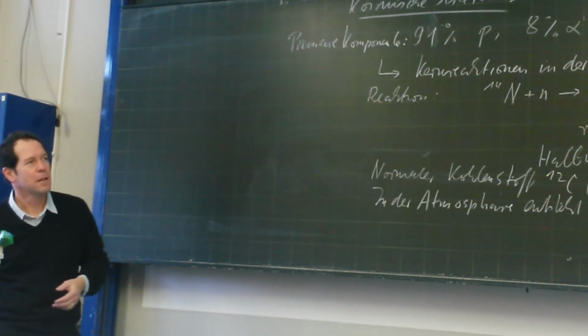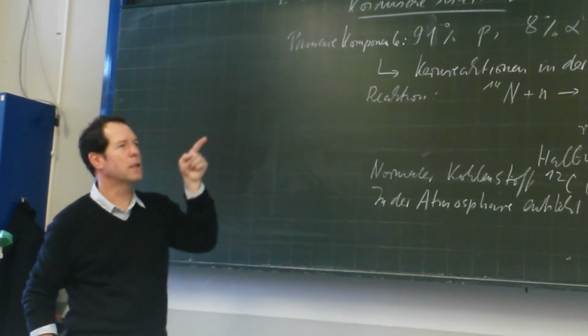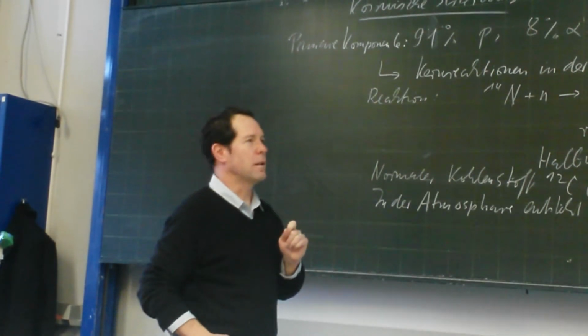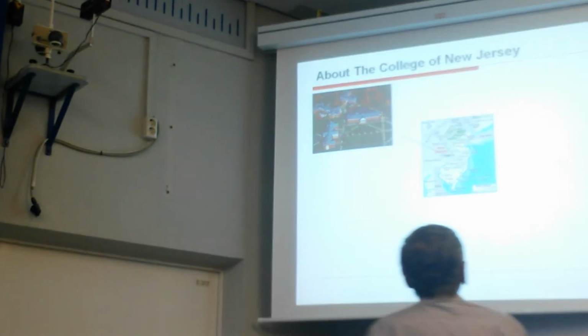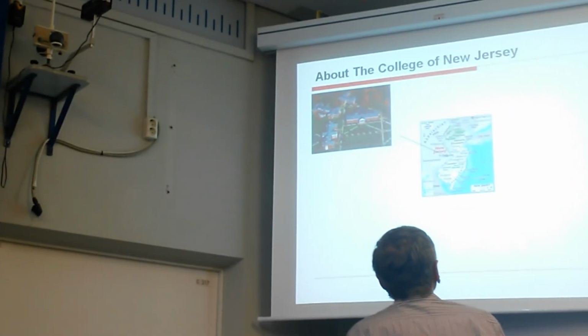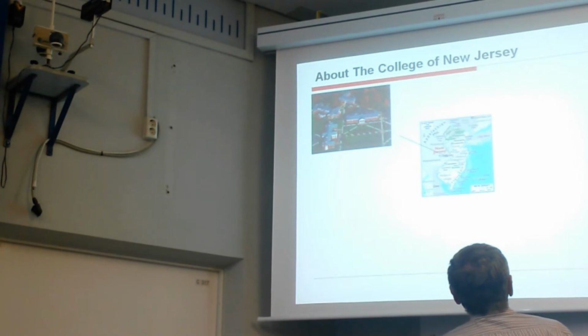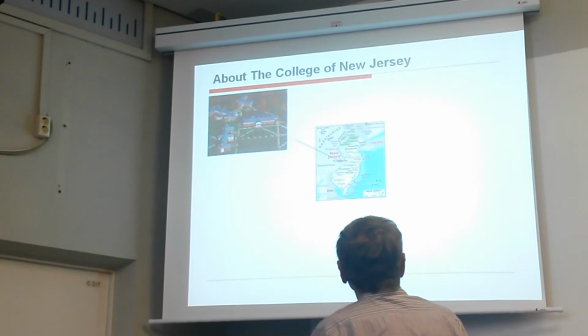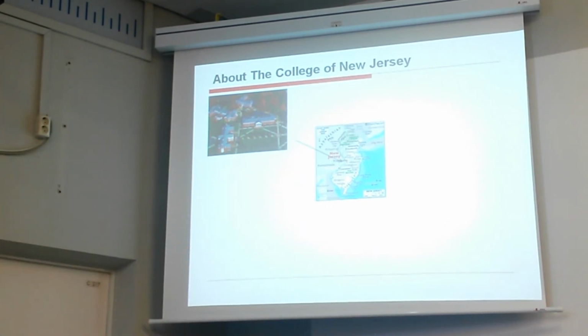As you know, New Jersey is very central on the East Coast. We are located right in the middle, just outside the capital of Trenton. So it is an excellent location. Right in the middle. You are 40 miles from the ocean. You are 20 miles from Philadelphia and maybe 60, 70 miles from New York City. And there's a train that goes right through the outside of campus, so you can get anywhere you need to go very easily. So it's really the perfect location because of that.